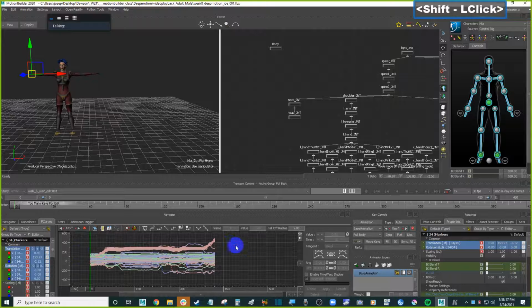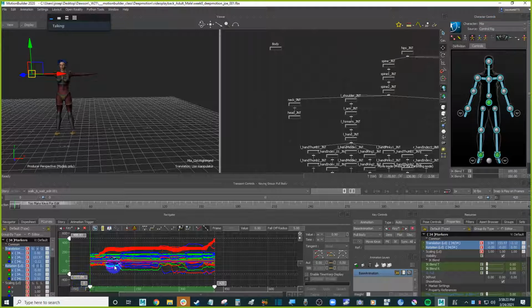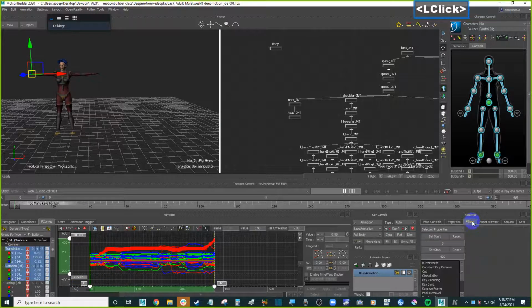Okay. We select all the curves. And then there's something here called filters, in the resources. What are we going to do? We're going to apply a smoothing on these curves.